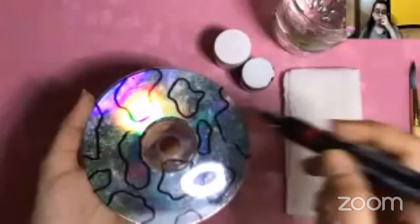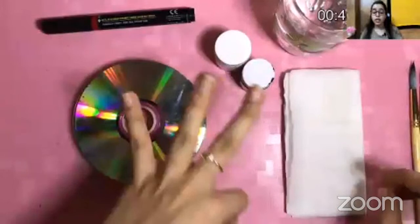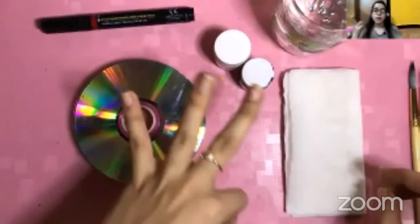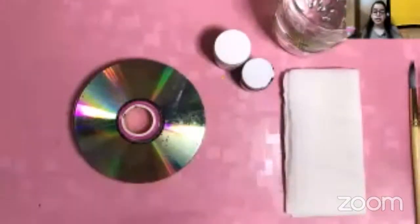I'm going to quickly repeat this in case you haven't followed it, and now you all can just jump into it. Use your permanent markers or the CD DVD markers or the sketch pen, whatever you're using, and make this rough sketch on the CD. If you don't have any of these, no sketch pen, no permanent marker, no CD DVD marker, absolutely fine. You can just take the black acrylic paint with a brush and make these shapes.